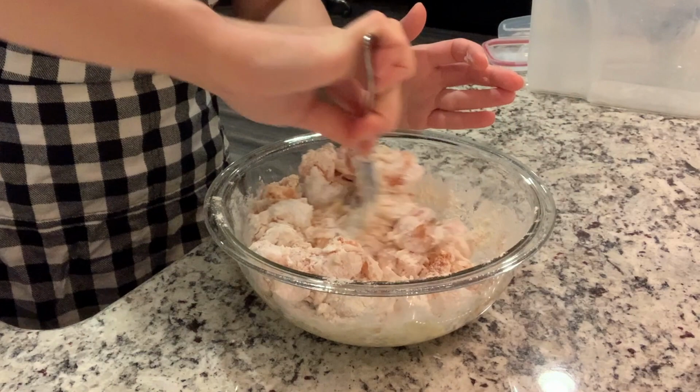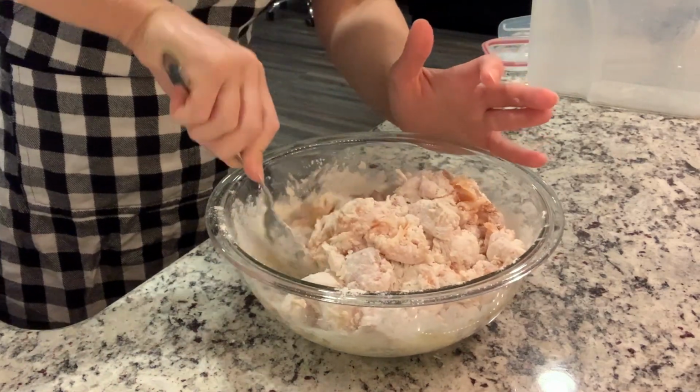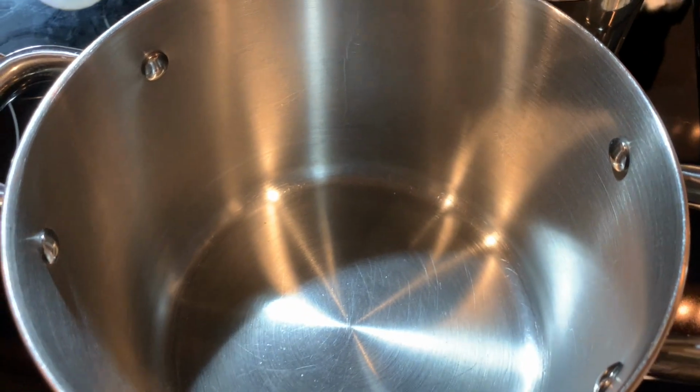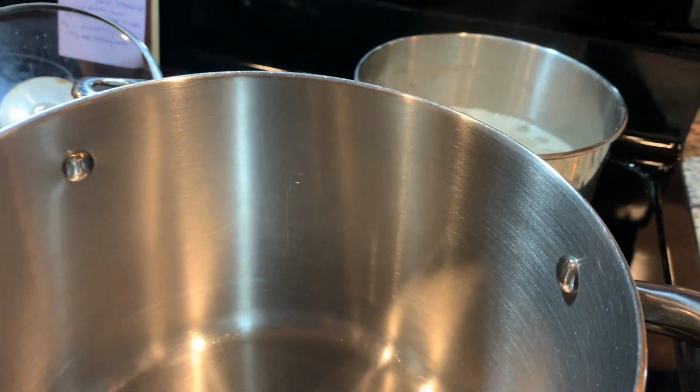but it is so worth the effort, guys. This is totally worth the effort. I've already got rice going back here. We're gonna turn our pot on here. I'm just using, yeah, a pot. We're gonna turn that on to high heat.